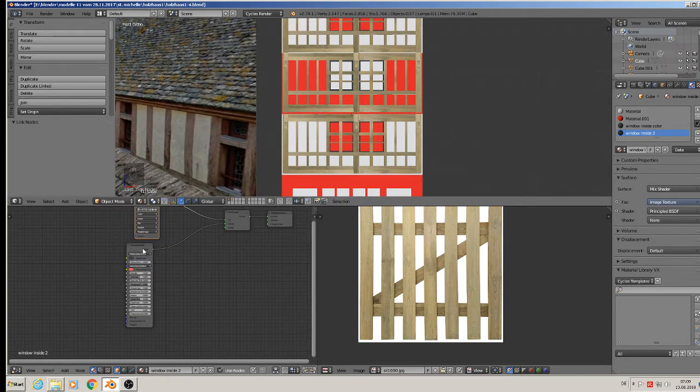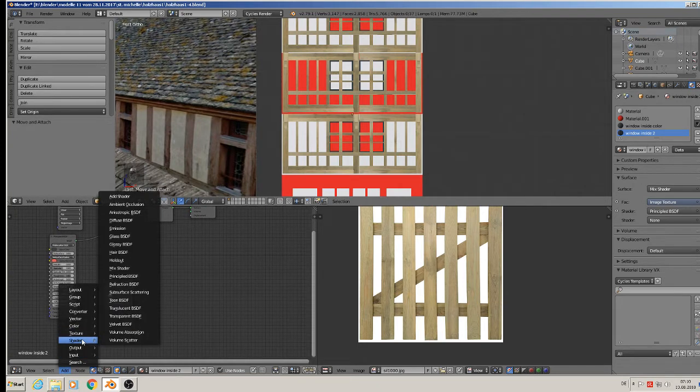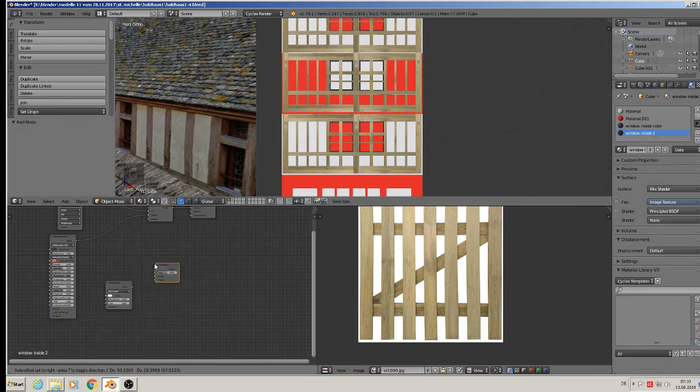And the second one is a glass shader. The glass shader needs work before we can handle it correctly. So we need here again a mix shader.